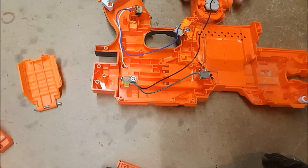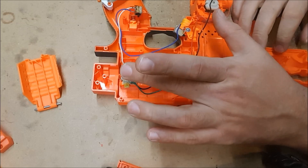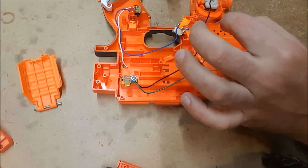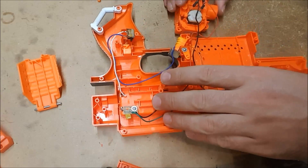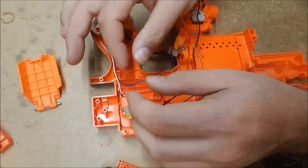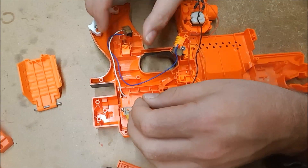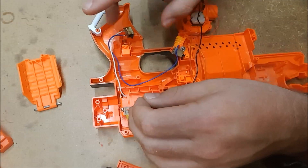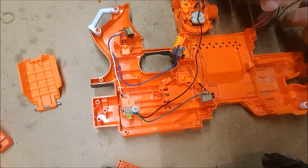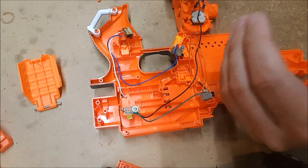That is how I do diagnostics. You can go from the other direction, which is start at the battery housing. In that case you'll need either an LED or a motor with wires, and you will connect the motor directly to the negative and positive coming out of the battery housing. If it works there, your battery housing is good — move the positive to the switch, check the switch, does it spin when you press the switch? Yes — move to the next switch, and so on and so forth. I like to use the 9-volt battery because it's just a little bit more convenient, and I can test the motors that are actually in the blaster as I work my way back.